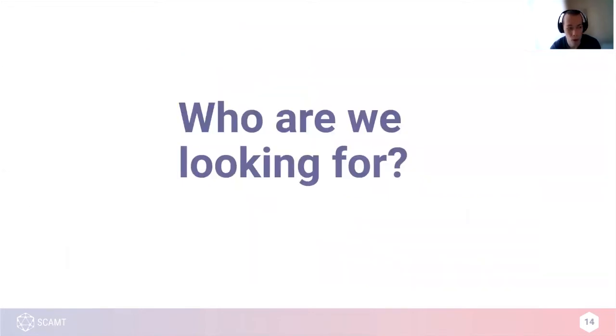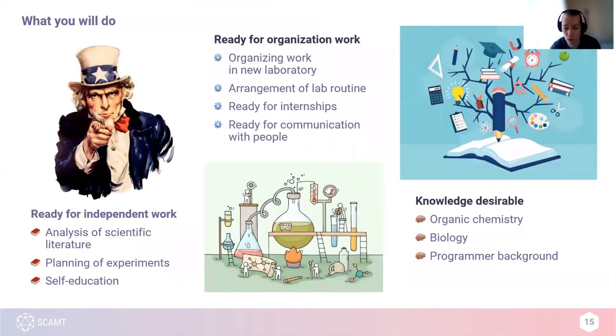But who are we looking for? As I mentioned, we are a brand new lab, so it's our first year here in SCAMT. That's why you should be ready for a lot of independent work, a lot of analysis of scientific literature, planning of experiments, and most important, ready for organization work in a new laboratory, arrangement of lab routine, and of course, ready for internships and so on. About the knowledge which is desirable in our lab, it's organic chemistry, biology, and if you have some programming background, it would be very nice.